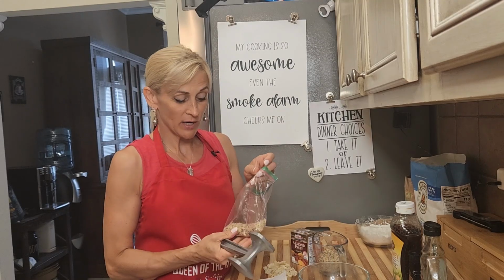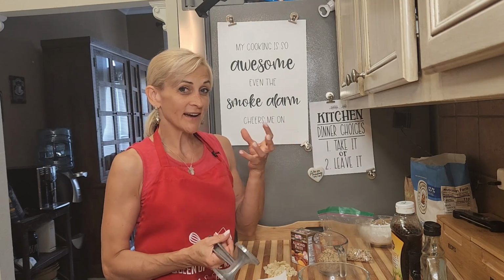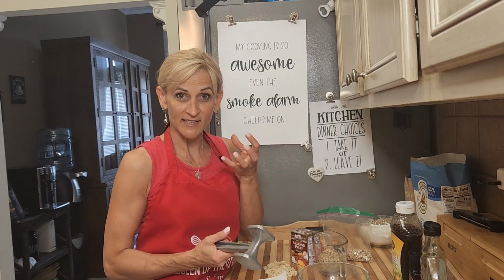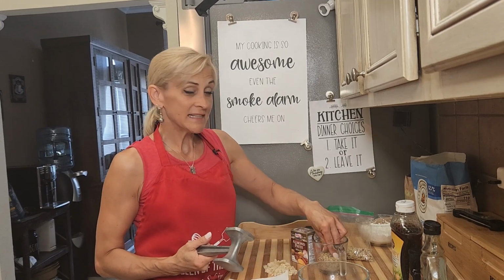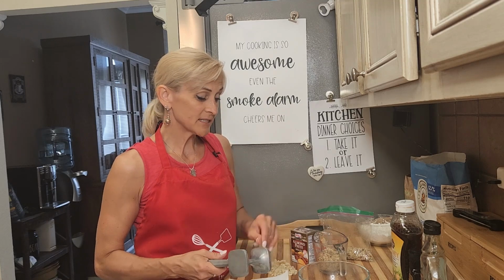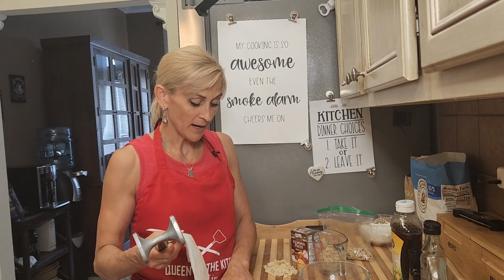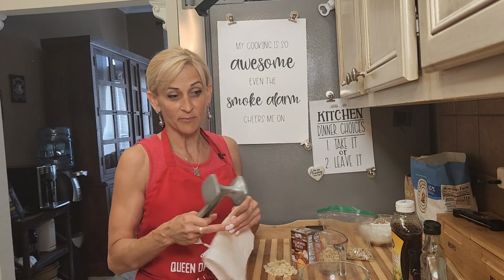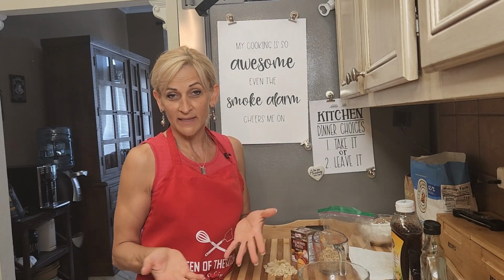But I like to have a more coarse texture of the nuts. I'm a person who likes to bite and have the sensation of crunching and biting and grinding something. So I did not put it in a blender. I just put my nuts on a cutting board and smash them a few times until the texture is just right for me. That way my nuts are not completely fine, but have some texture to them. So those are just a couple choices for you, depending on how you like your nutty texture to be.